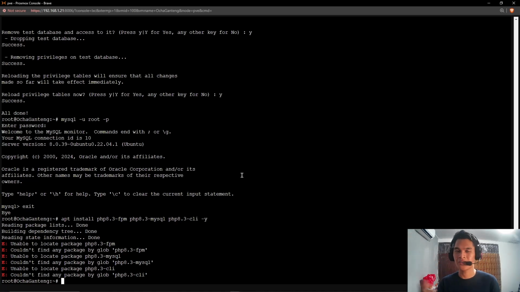So what we can do now is get the repository, or the folder, that contains the 8.3 version of PHP from the Ubuntu archives. Let me just show you. Okay, so I have it here. I checked it on a website. I just searched it on Google, and I found the way to get the repository and successfully install PHP 8.3 from there.